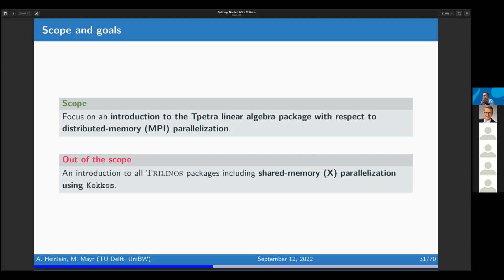As Matthias already discussed, Tpetra, using the Kokkos programming model, also has the option of additional node-level parallelization, typically referred to as MPI plus X. You have MPI between the processes or nodes, and on the nodes you use another parallelization concept, typically based on shared memory, such as Pthreads, OpenMP, or even CUDA if you have GPUs available.